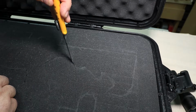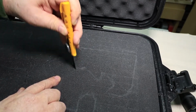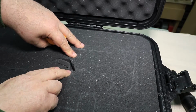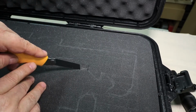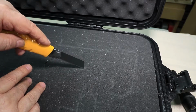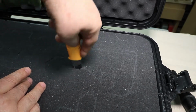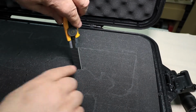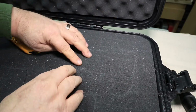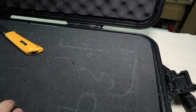Then what I want to do is go back the other direction here now to catch this corner edge on this one. Make sure I cut it all the way through. Then make sure I got this one again, so I've got a good separation going on there. Then I'll cut this corner here. Stroke that several times till it starts cutting down. Then I can start working it down. So it's good. Then go back the other way to get the other corner. Make sure it's all vertical and has a good cut. There we go. So that's how I'm going along and cutting these out, avoiding any sharp curves and just making straight lines.